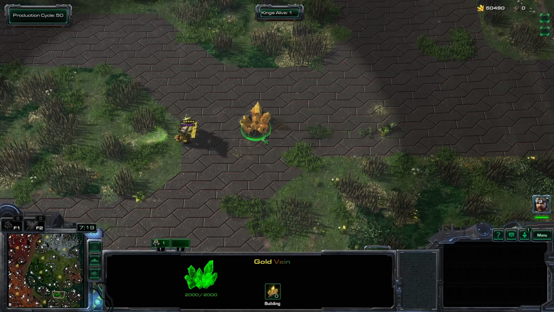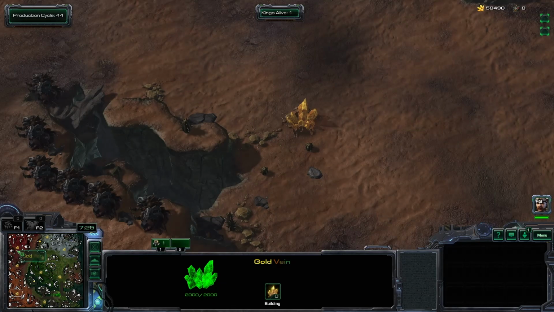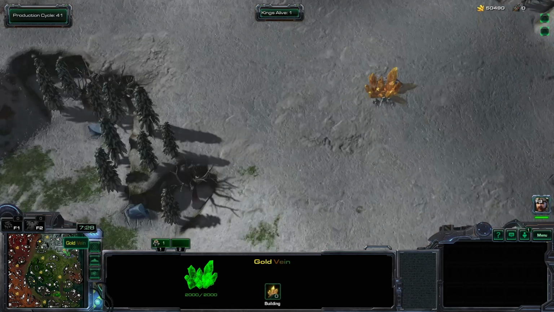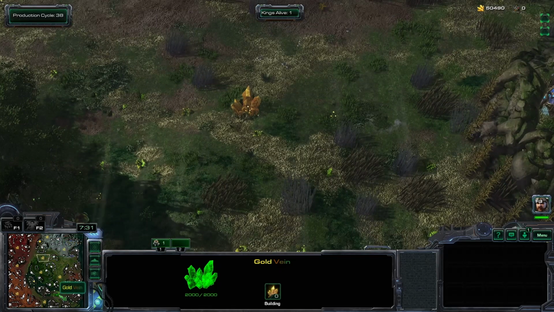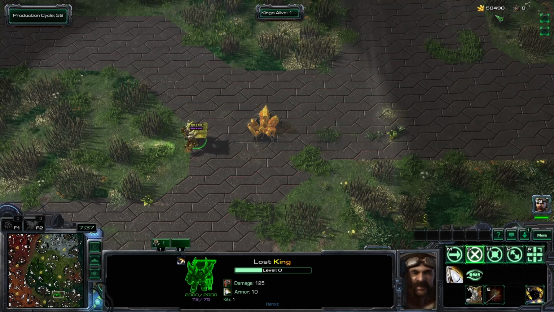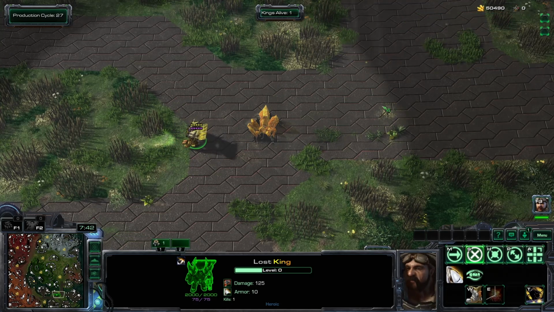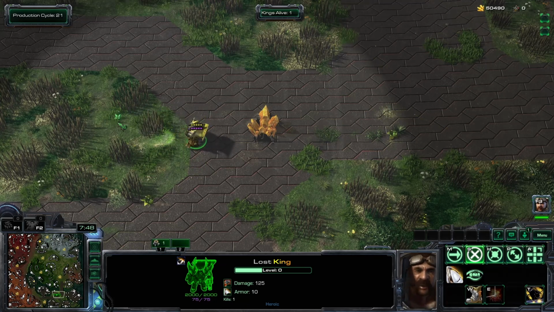So basically, the whole game is about controlling these mines. There are 10 of them on the map. And by controlling these mines, you will gain more money. What's money good for, you might ask? In this game, I have 50,000 because it's single player. But normally, you start off with 450 minerals.